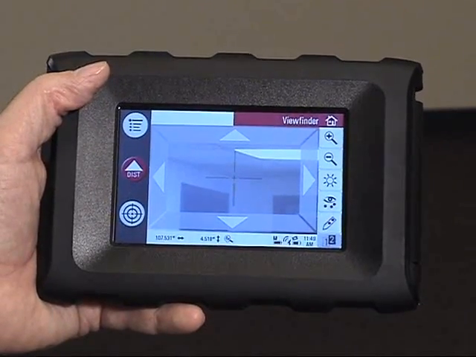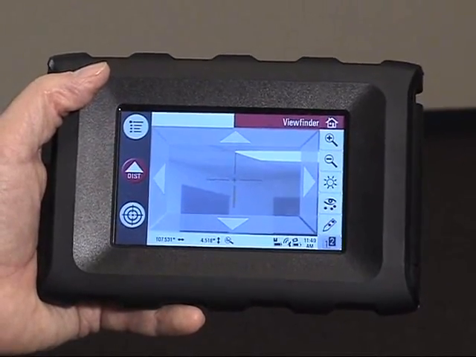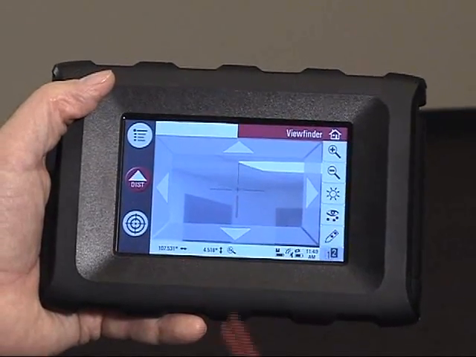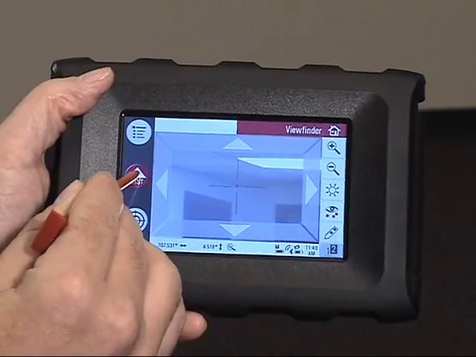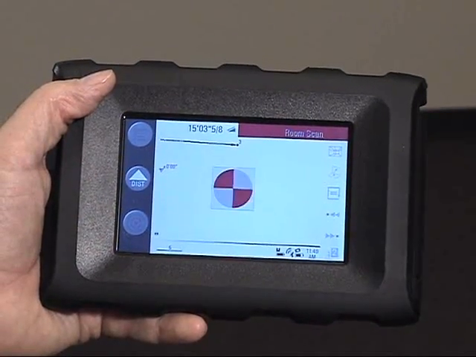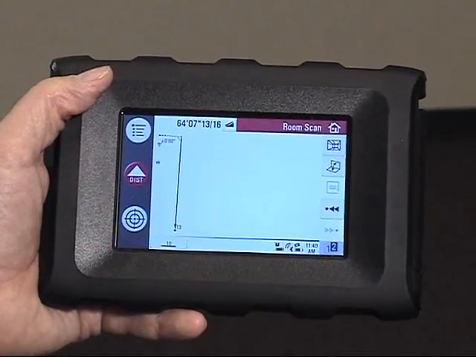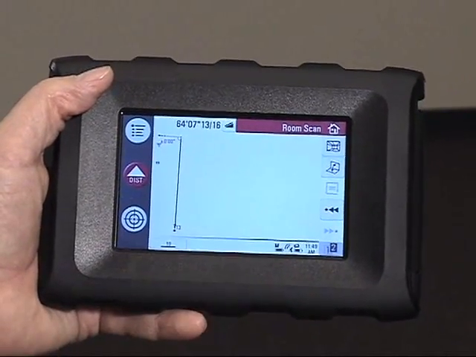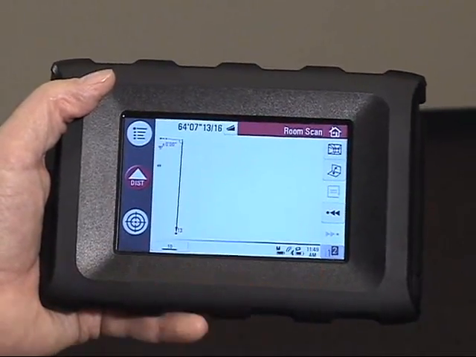I can also pick up and walk to that location to visually see where the red dot is in the corner of that location. But I know it's there. I'm going to hit Dist. Now you can see we've located our new point, point 13, which extended from point 3 down the new wall segment.